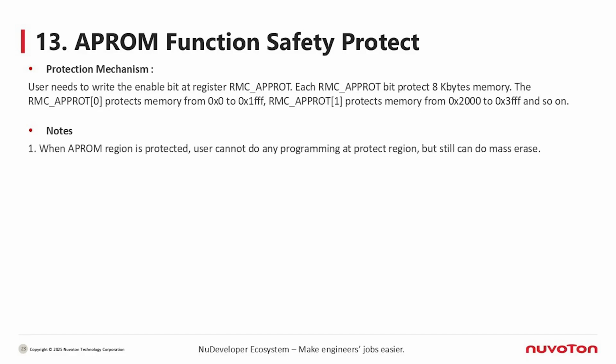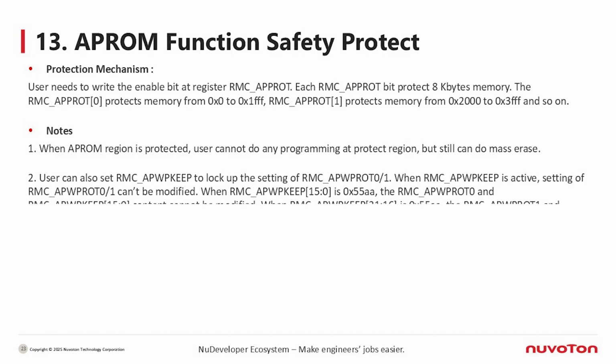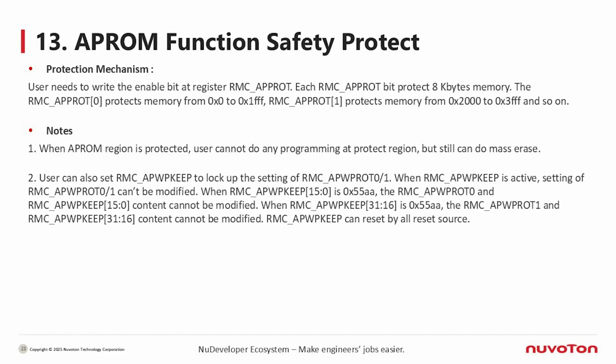1. When the APROM region is protected, user cannot do any programming in the protected region, but can still do mass erase. 2. User can also set RMC_APW_PKEEP to lock up the setting of RMC_APW_PROT 0 and 1. When RMC_APW_PKEEP is active, the setting of RMC_APW_PROT 0 and 1 can't be modified. When RMC_APW_PKEEP[15:0] is 0x55AA, the RMC_APW_PROT 0 and RMC_APW_PKEEP[15:0] contents cannot be modified.